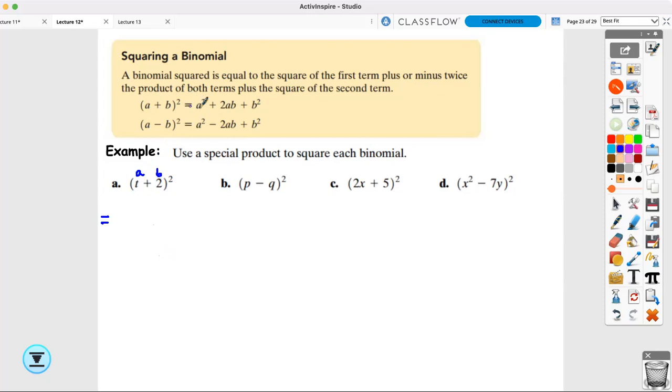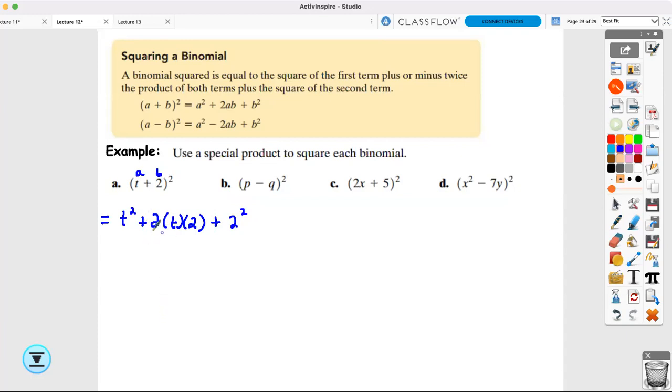So then it's gonna equal a squared, but instead of a, we know a is t, so that's gonna be t squared. This is a squared. And it's gonna be plus 2 parentheses, and I'm gonna multiply, because I'm multiplying 2 times a times b. Well, I know a is t, so I'm gonna plug in t for a, and times b was 2, so another parentheses 2, and then I'm gonna close that off, plus b squared, which is just 2 squared.